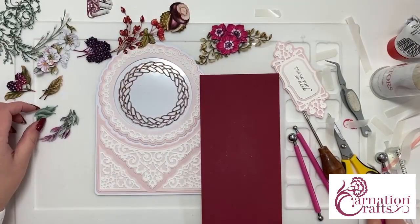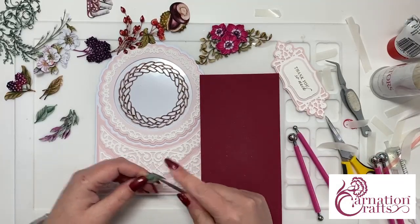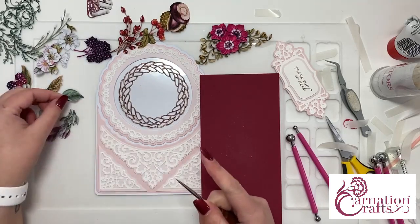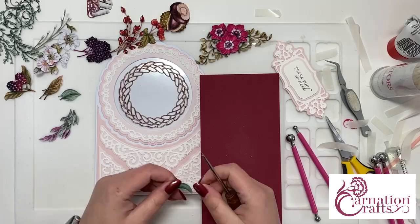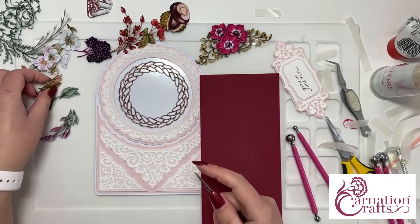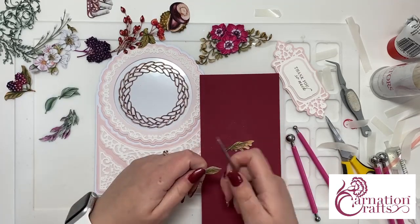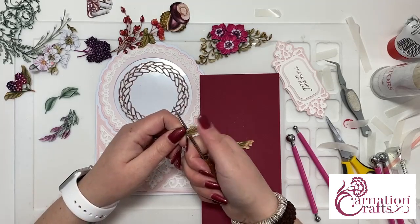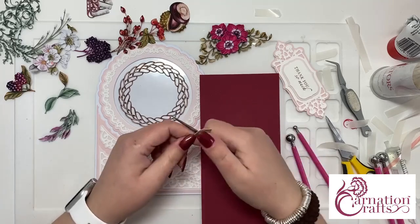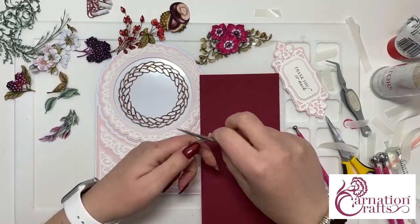When it comes to card making, I tend to get all of my die cuts prepared, all of my little vignettes prepared, shaped, tweaked, whatever it may be, ready. So when I'm in the flow of creating a card, it's just a simple case of grabbing what I want to work with and then adding it to the design. Even things like these little leaves, rather than using my ball tool, I've opted to use my pokey tool, with my thumb over the top, and then just twisting and turning the leaves. Even little subtle things like this really do make a difference to the overall finish of your card.